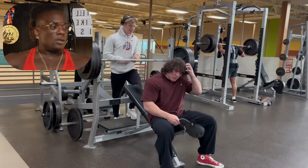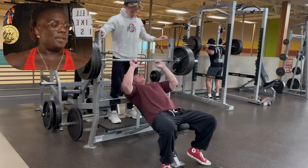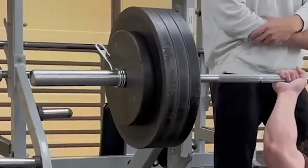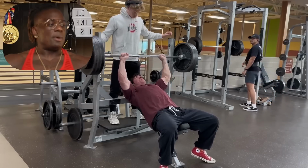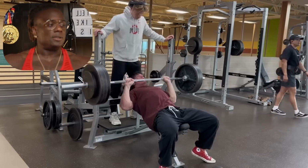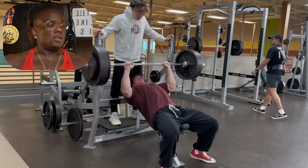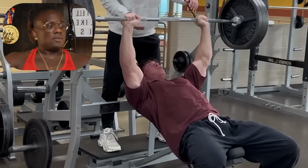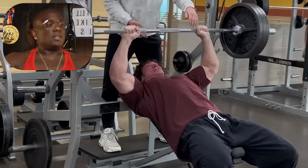May as well aim for 20. Aim for 20. All right, we have. Dang, we got a lot of weight on there. What's that? 315. That's 365. So now remember, guys, this is a working set, not just warming up. All right. We'll wait till the set's done. This guy's strong as hell. Holy Jesus. Strong. Strong. Finish.